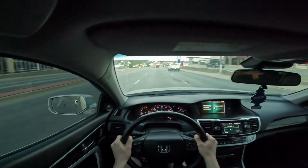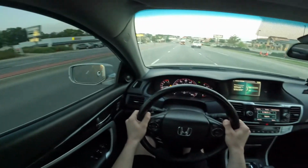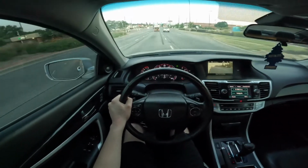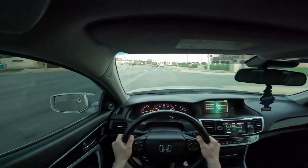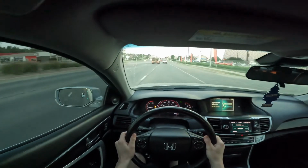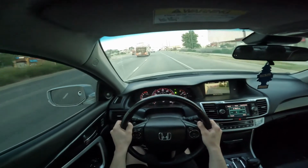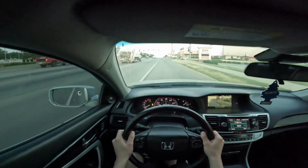There's not too many E85 Accords running around. There's only a few of them. The gains aren't huge, but there's definitely gains to be had from going to E85. It's not a turbo platform, so you're not gonna get the insane gains that you do on a turbo platform, but there's gains to be picked up. For anyone who doesn't know, one of the main reasons you can make so much power on flex fuel is because of the cooling effect of the fuel, because it's a lot of fuel. Ethanol is less energy dense than gasoline, so your car needs more fuel. For the same amount of combustion, you need more fuel.